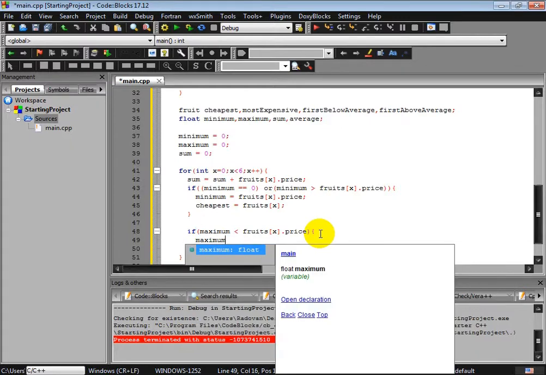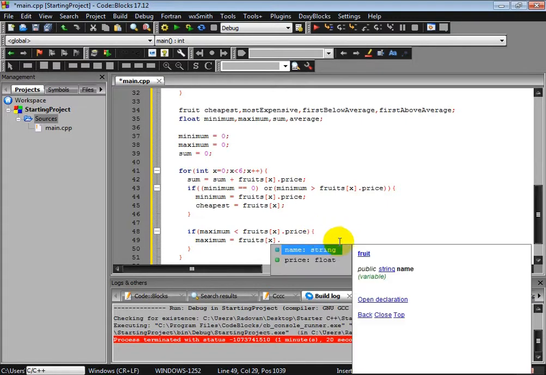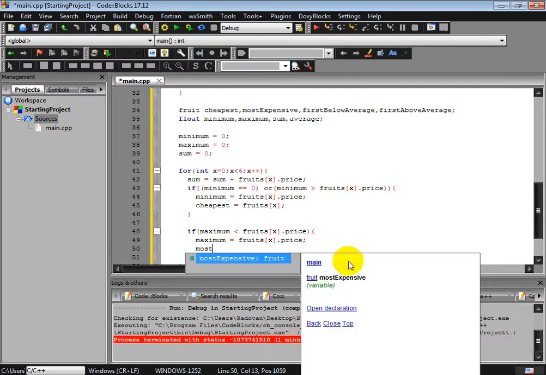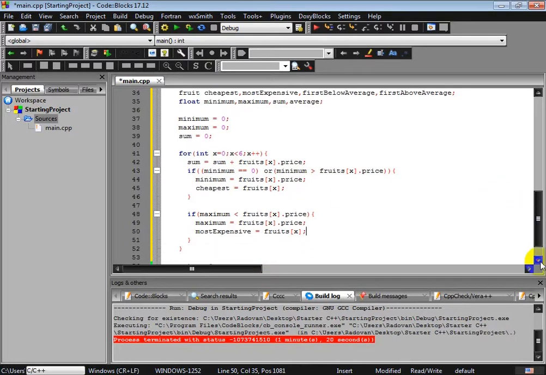Maximum will be equal to fruits of element x dot price, and also now we can define the most expensive fruit. It will be equal to fruits of element x. Okay, this is good.